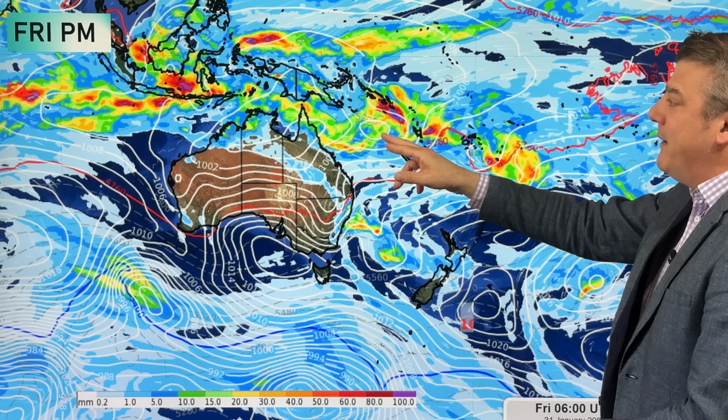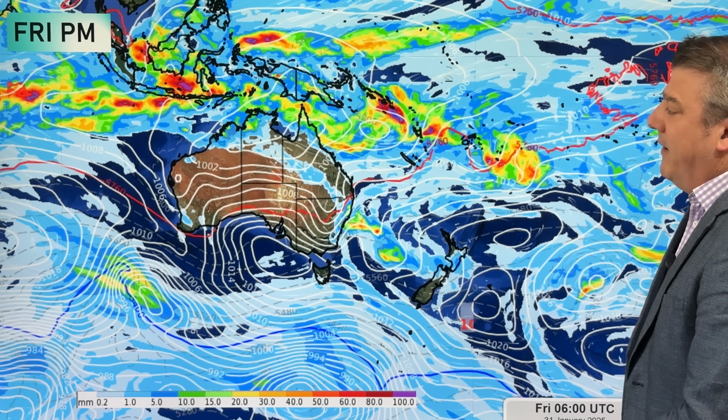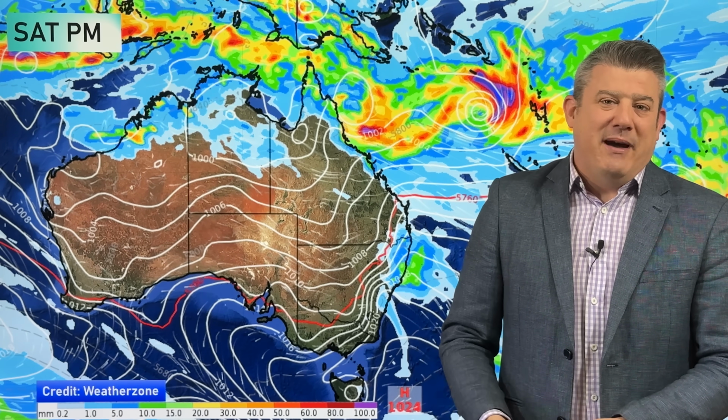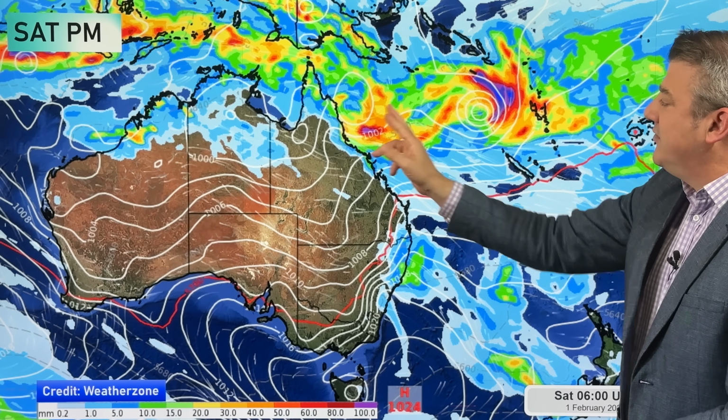But up here in the tropics, up here in the Coral Sea, this is one of the low pressure zones worth keeping an eye on. As we go into the weekend, it kind of splits into two. Now, when you've got two lows next to each other, one can steal the energy from the other, and so neither of them get extreme. It covers a large area with rain and cloud, but neither of them are storms. That could happen here with these two lows side by side.